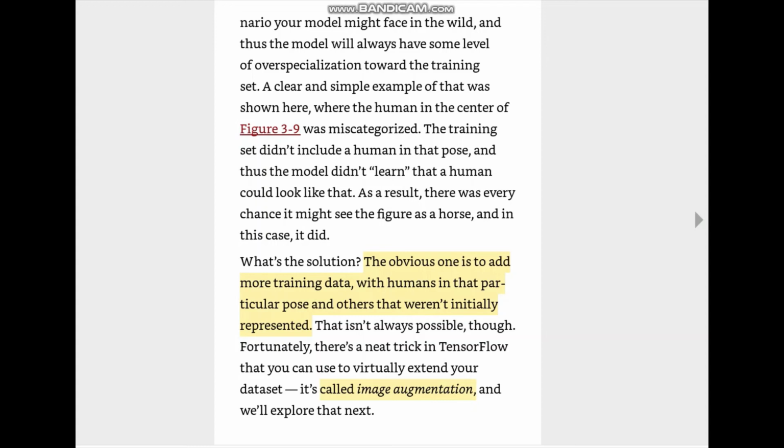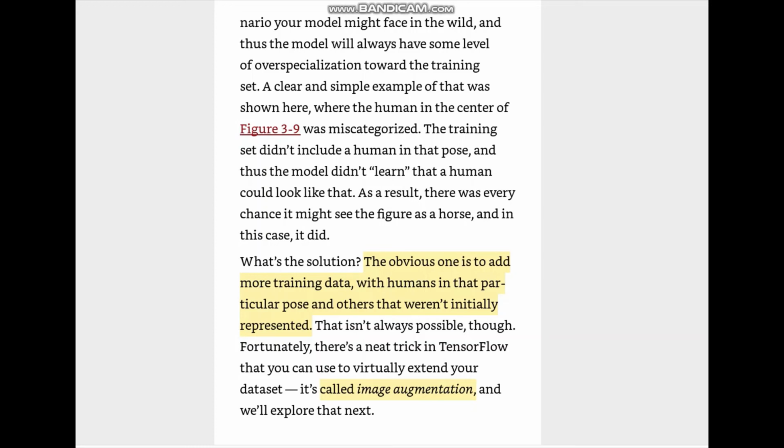There was a girl with hair falling on her face, and she was misclassified as a horse. The training set didn't include a human in that pose, and thus the model didn't learn that a human could look like that. As a result, there was every chance it might see the figure as a horse, and in this case it did.